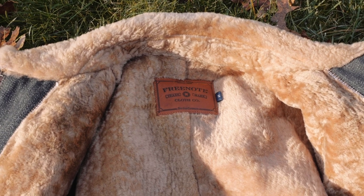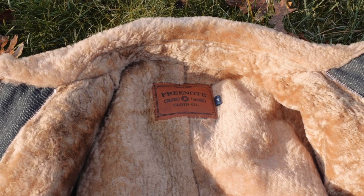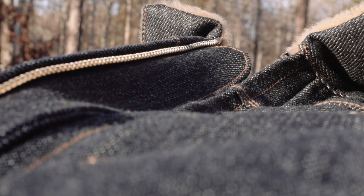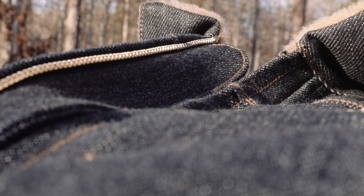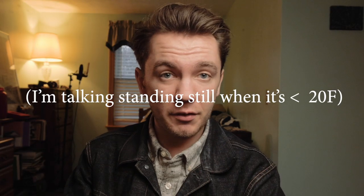I asked Andrew about this, and his reasoning was that the 20-ounce denim mixed with that lining basically stops the wind, and it was warm enough for him. And honestly, it will probably be warm enough for a lot of people. But for me, I would have really loved something quilted — shearling especially. I know the reason they don't typically do shearling in the sleeves is because if you have a wool sweater on and you're putting your arm through wool, it's like Velcro. Long story short, this is a jacket you're going to want to have a heavy wool sweater under if it's around 10 to 15 degrees.